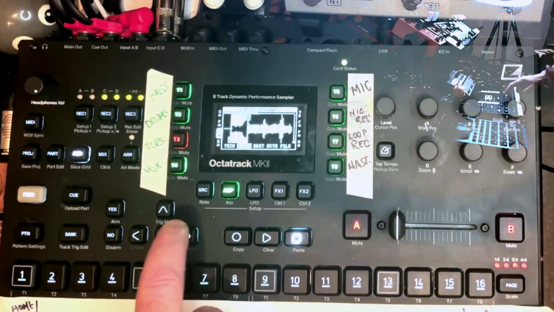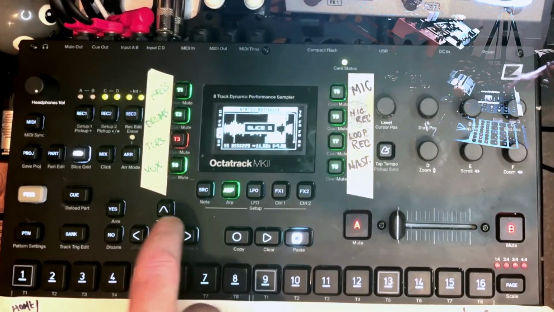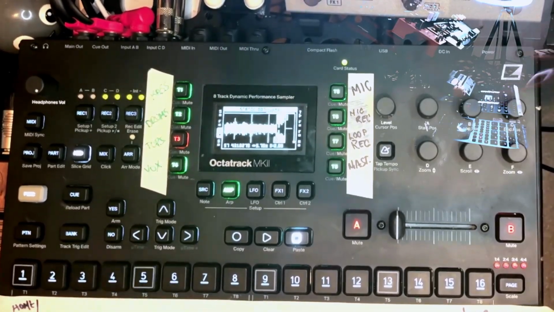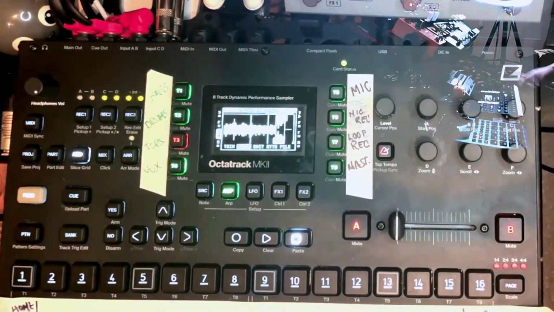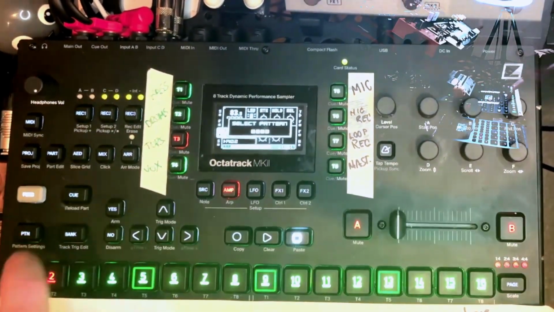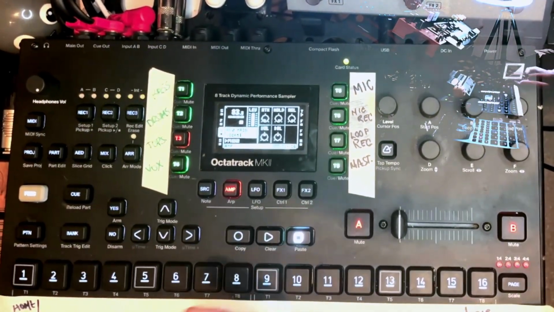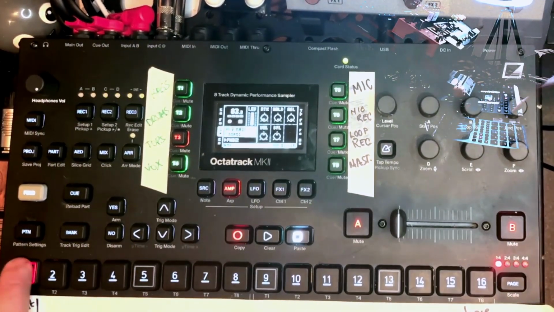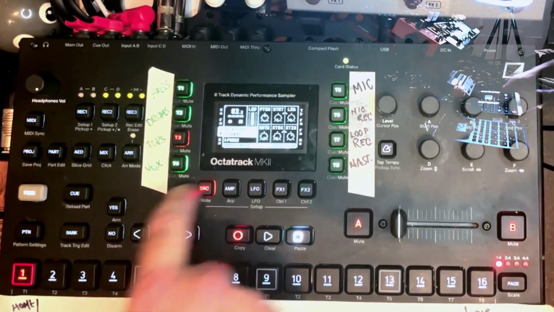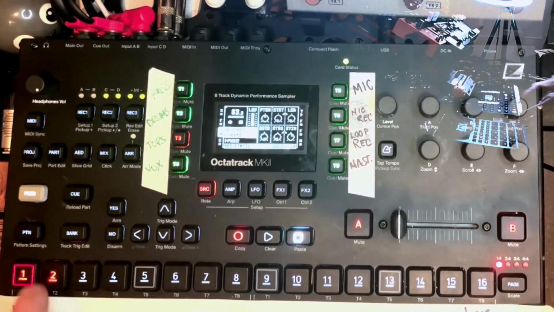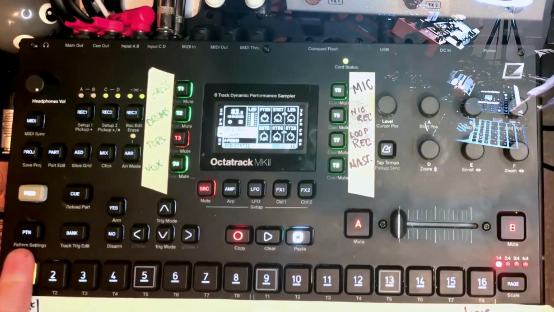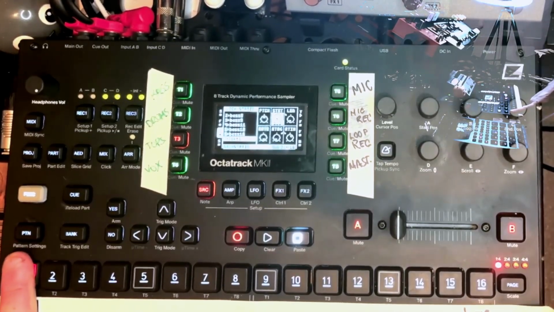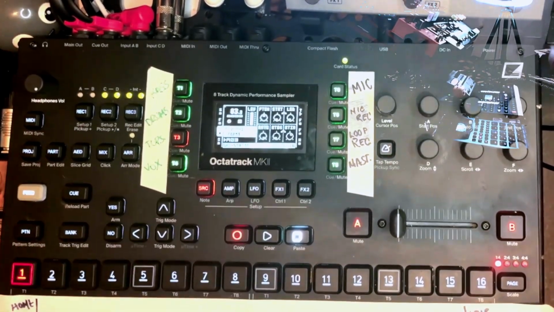It's sliced into 1, 2, 3, 4, 5, 6, 7. So the first tops one is sliced into 7 slices. Pattern 2 is tops 1, slice 2. Whoops. Pattern 3, tops 1, slice 3, and so on and so on.